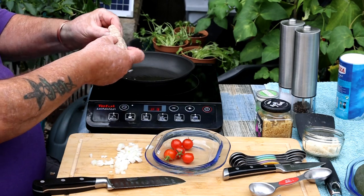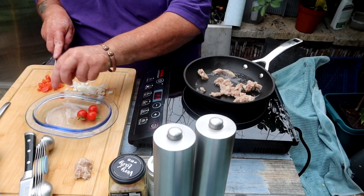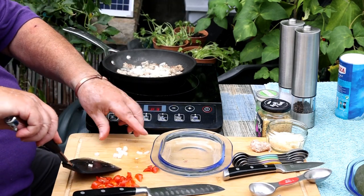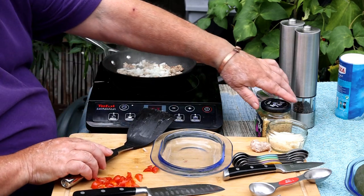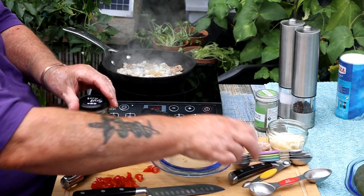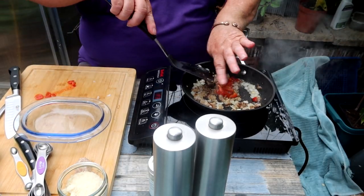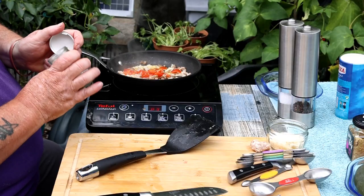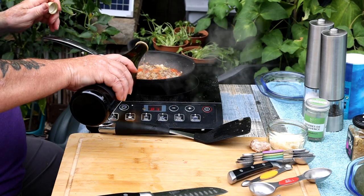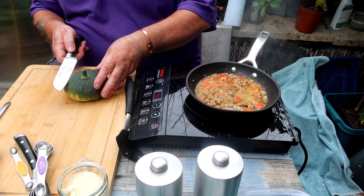Right, sausage. In with the onion, a little bit of garlic. Just a sprinkle of mixed herbs, anything will do. Glug of wine, not too much. And while that's cooking, we're going to scoop out the squash again.